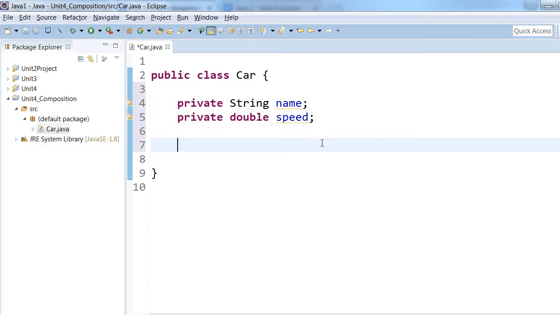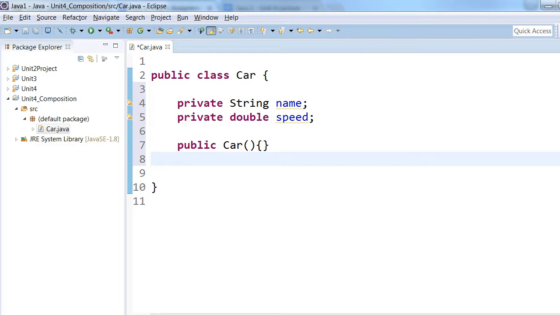Okay, so that's the only two I need. Then I need to create a constructor to build this data, to accept the value of those data. So have a public car, and you can avoid the empty one. You can use an empty one like this if you want. That's fine. If you don't supply, that's okay.